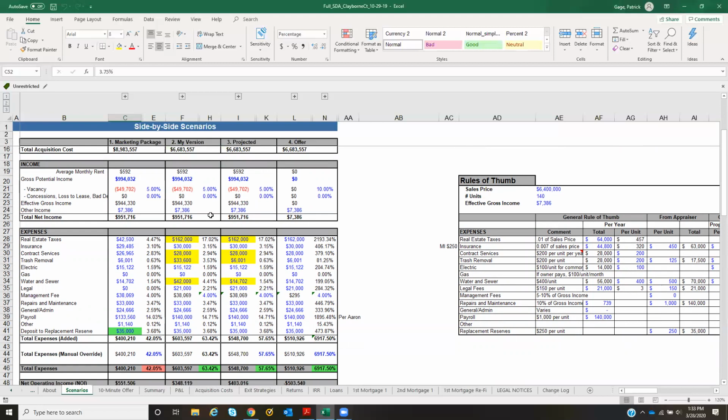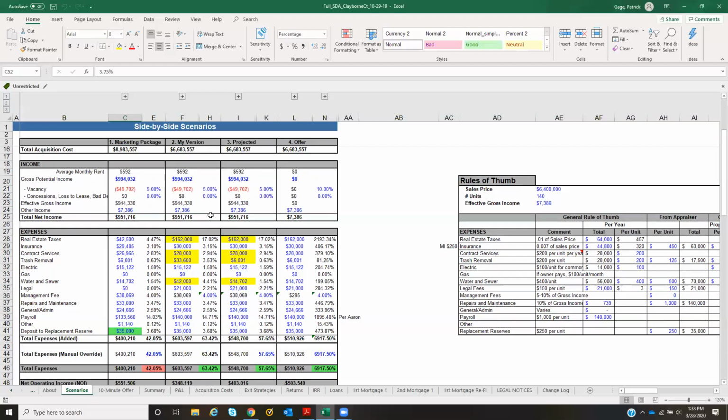Because sometimes, again, if you do your research and do your Google Maps, you may see that they got flags out in front of everybody in that area, all the apartments got flags. You go out to apartments.com and go see what the rents are in that area. That's where a lot of your research is. What's the market rent, right? And if you see market rent, now I'm starting to see a lot of these where you even go on apartments.com, they're offering some kind of concessions, free month rent, this and that. Well, that's what you need to look at.